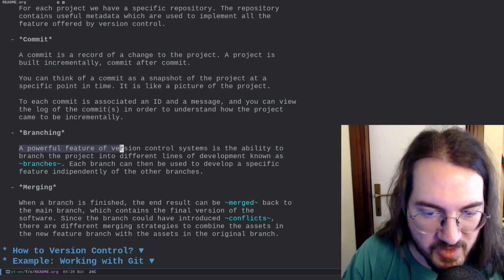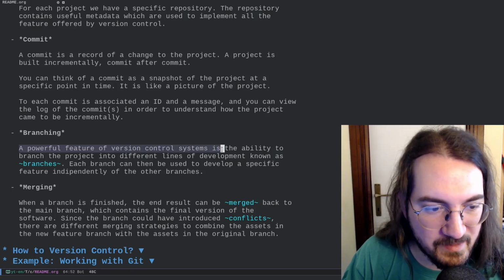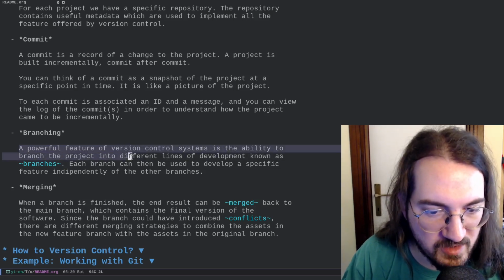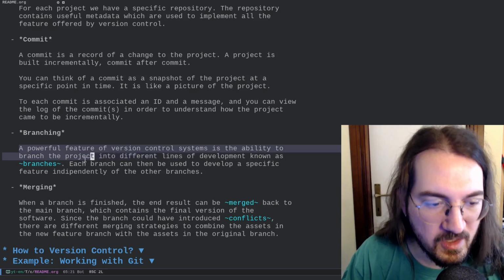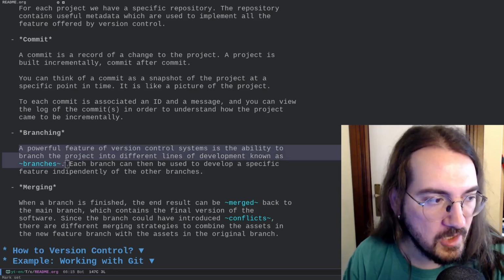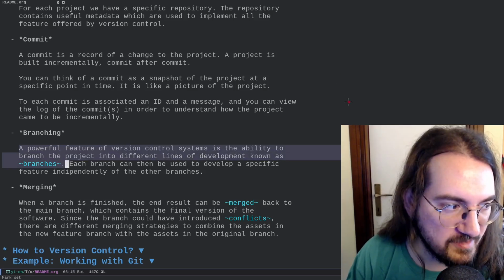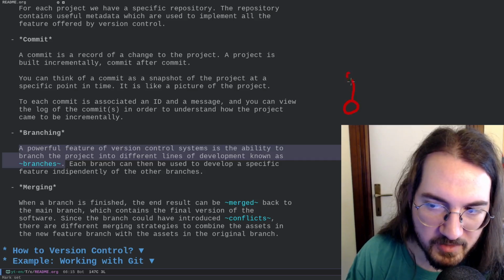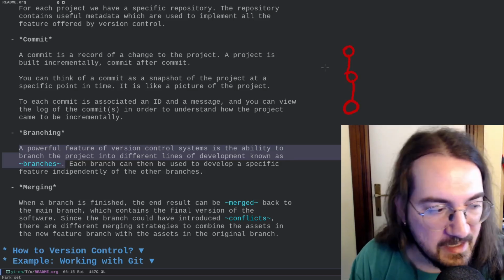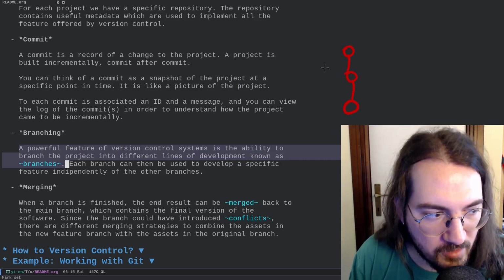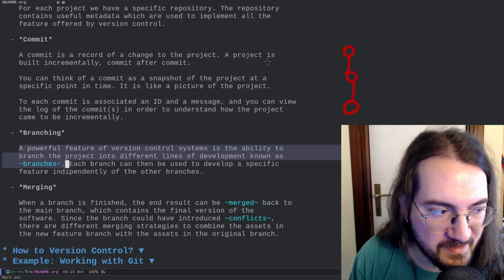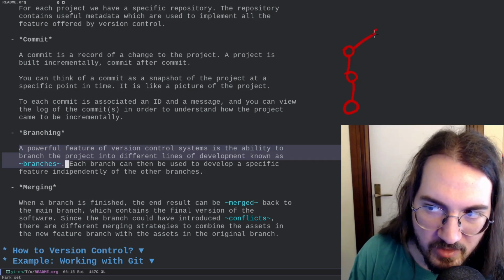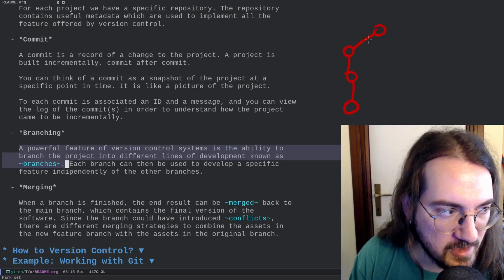So we have a repository, we have commits, then we find the concept of branching. A powerful feature of version control systems is the ability to branch the project into different lines of development known as branches. You can imagine that you start with this main branch and you develop on it. Each point is a commit. Then you can think, okay, now I want to develop an experimental feature. So I'm going to branch out to the right.